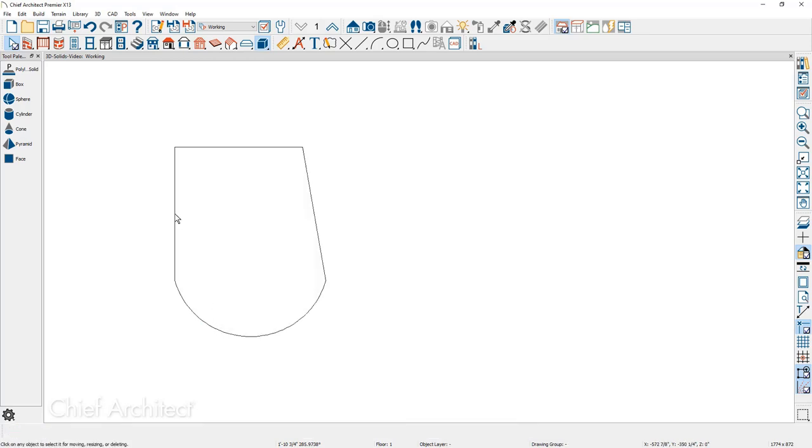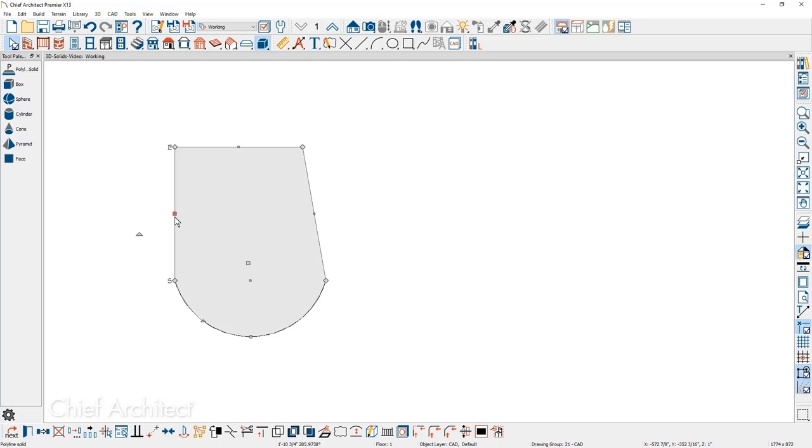You can add new breaks into the polyline solid. With the selected edge, you can use a break tool found in my lower edit menu, place a break, and then you can add a new break. You see a new segment. You can then create and shape your polyline solid.